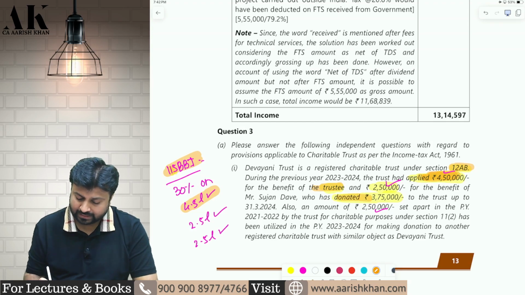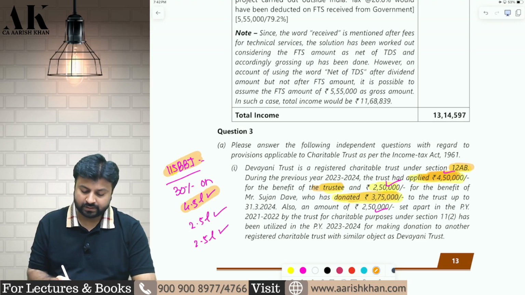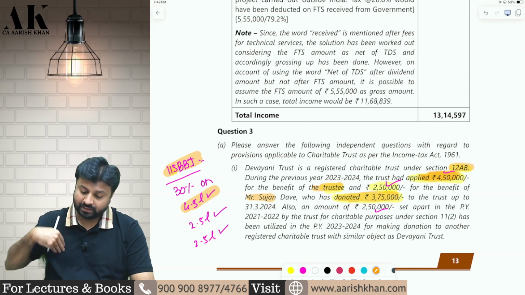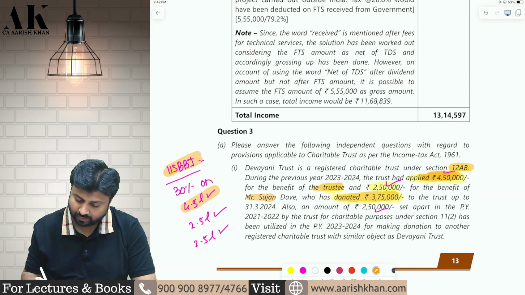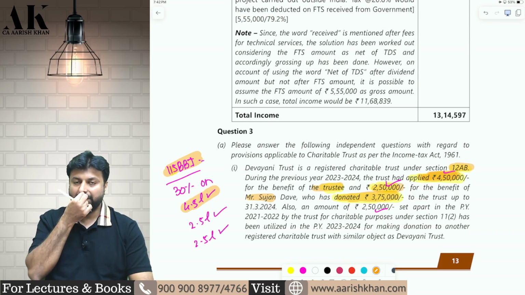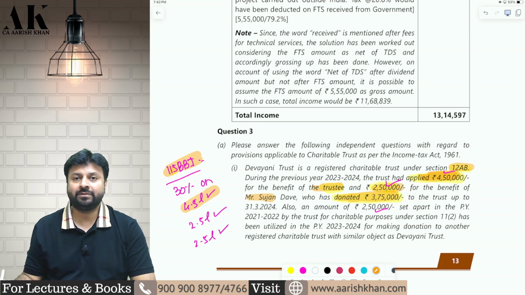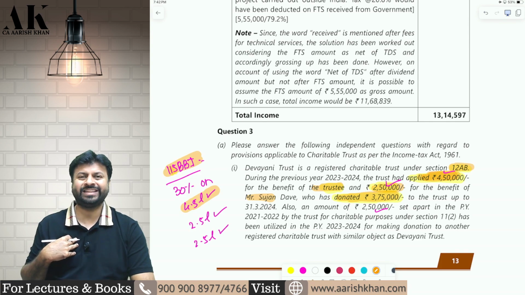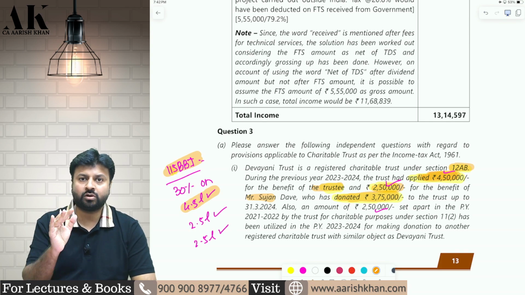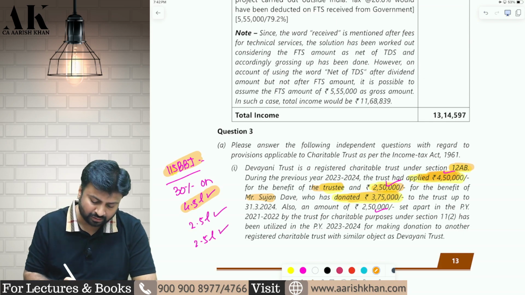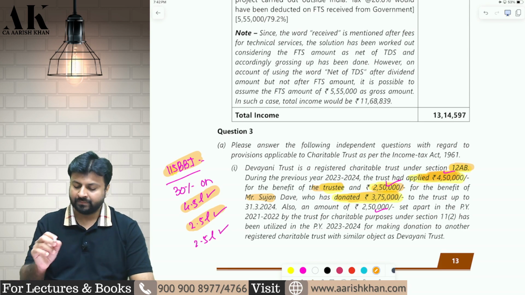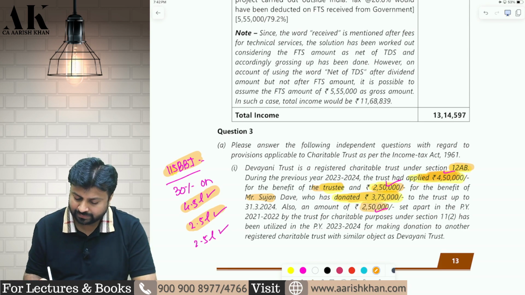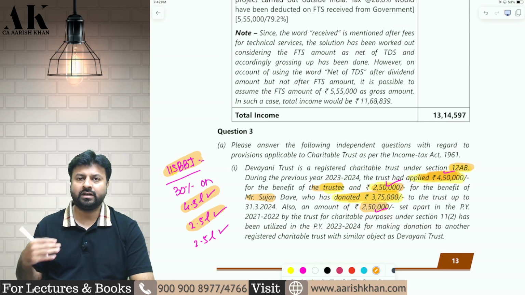Then a person has donated 3,75,000. Mr. Sujan has donated 3,75,000. We are giving favor to that person only of what? Of 2,50,000. So Mr. Sujan will be called as a specified person. Why, sir? Specified person under section 13(3). How, sir? Any person who contributes more than 50,000 during the entire year is called a substantial contributor. And a substantial contributor, if you do favor for that person, that is also covered under what? 115BBI.